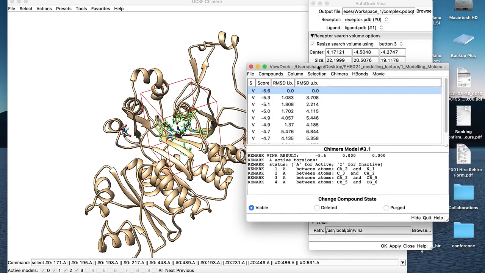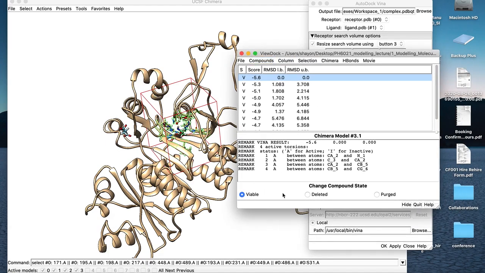Anyway, as you can see, the results are displayed on the screen in a new window, which is basically the score, defined as the binding affinity. It also gives the energies in kilocalories per mole, but then again we don't consider the energies of the waters here because this is basically a docking in vacuum.